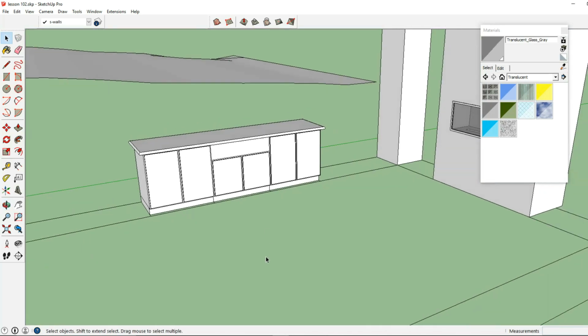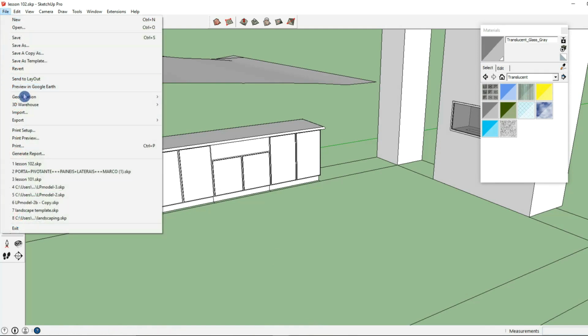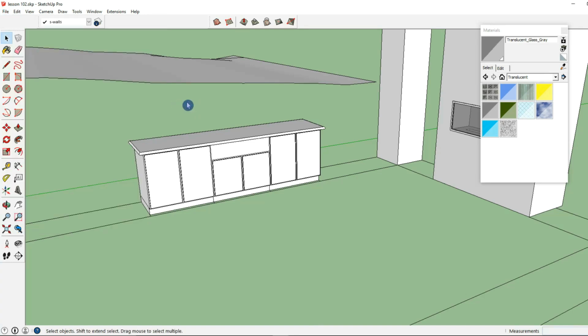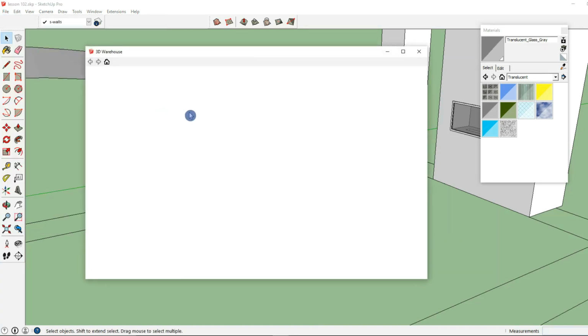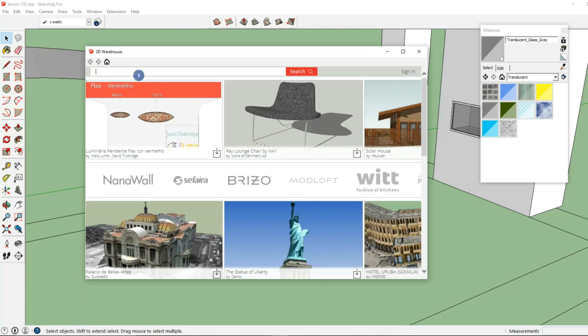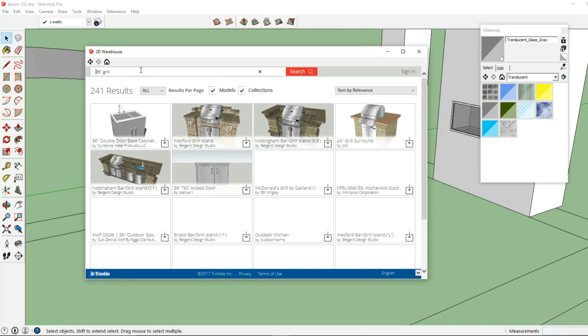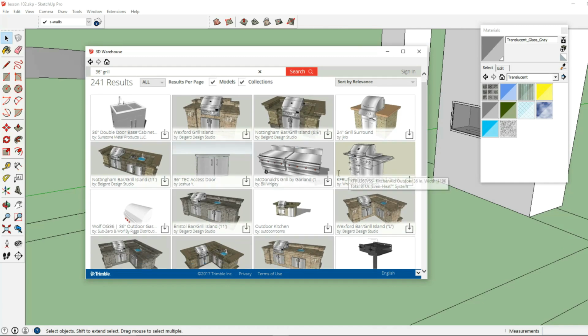Now let me go to 3D Warehouse and let's find a grill that we want to insert. So let's go ahead and go to File, 3D Warehouse, Get Models. Now let's go ahead and type in a 36-inch grill, and let's see what we can find.